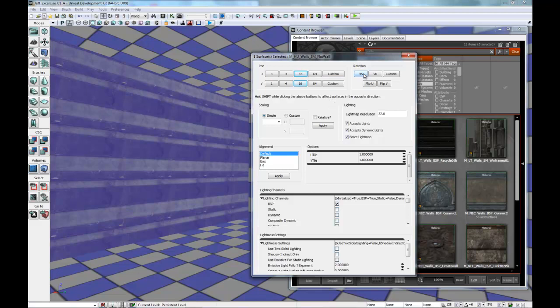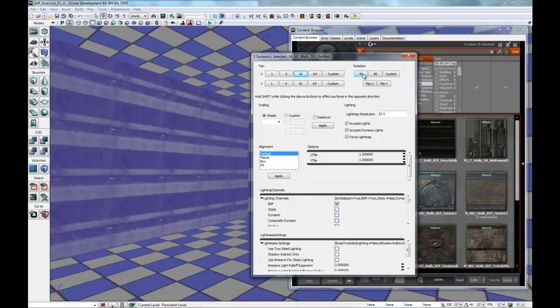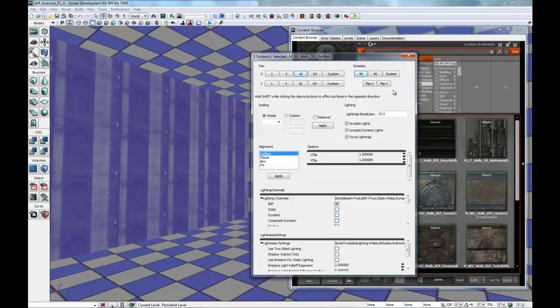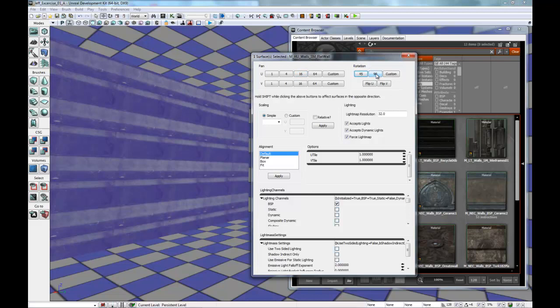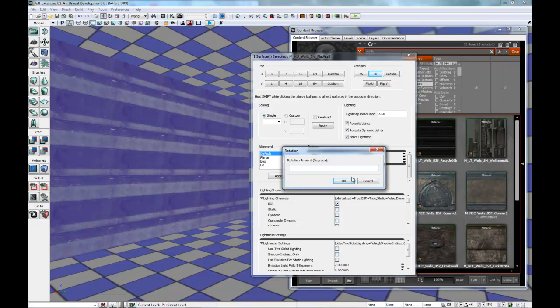We've got rotation, of course. You can rotate something. Do Control Z to go back, or you can rotate all the way around again. If you like something that's up and down, that will work. We've got one that goes 90 degrees. And then we've got a custom one where you can type in the amount of rotation you want, to get a little more perfect in the rotational value. We've got flip U and V. I don't use those, but if you need to, it'll flip the whole design over. So let's say you have a material that's backwards or reversed. You can flip the U or V to get that looking right.